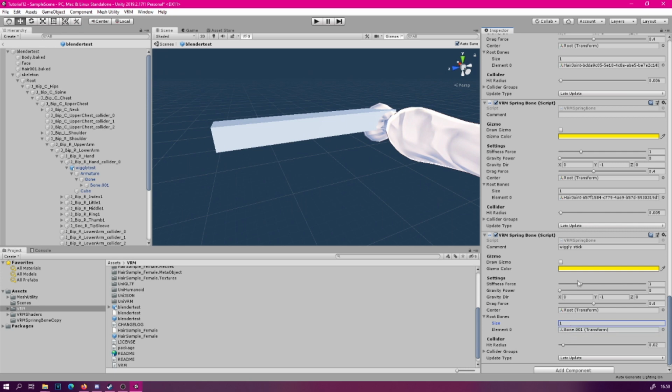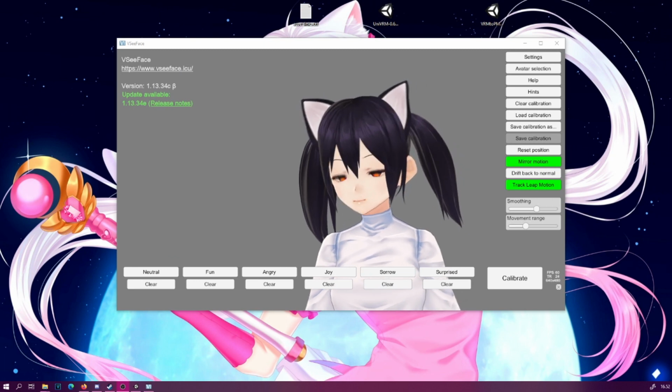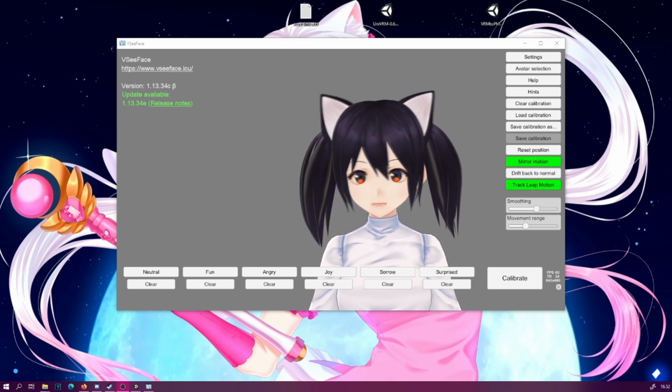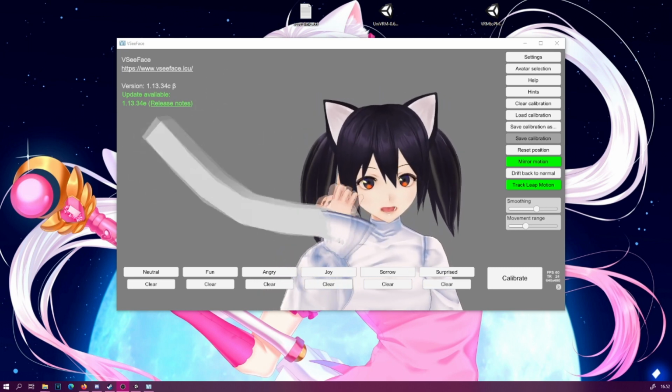What we're going to do next is lower the stiffness. Let's set it to like 0.6 or something like that. And now we are basically ready to try this out in action. So just export your model the usual way and load it up in your tracker. Okay, and now that our model is in the tracker, let's see how it works. As you can see, the wiggly thing wiggles around like so.